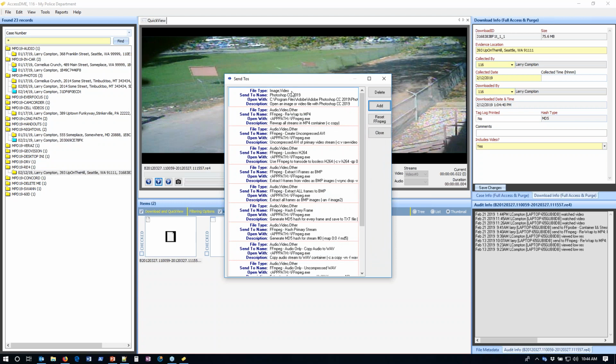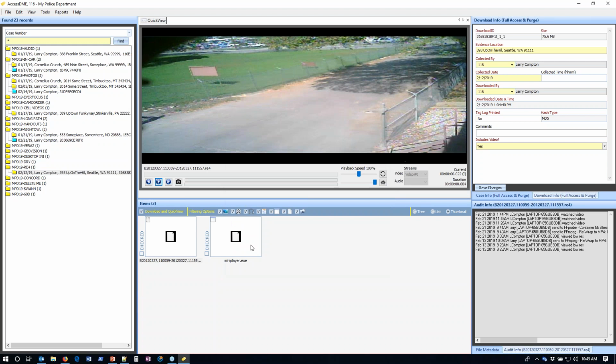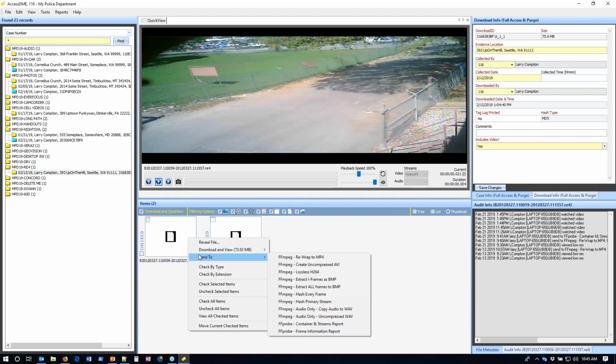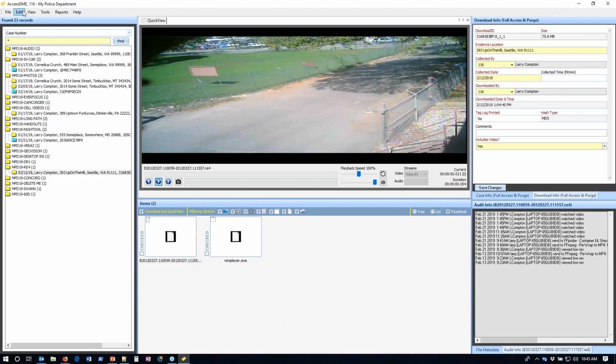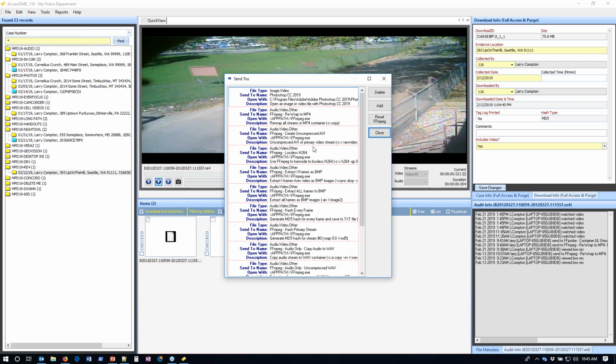You'll notice that I have send tos in here. I have one for Photoshop, I have another for Audition, and some other solutions. If people have access to the send to feature and don't have those programs installed locally on their computer, they don't show up in their right-click send to. So if I had an Input ACE or a Photoshop send to and didn't have it installed on this system, it's not going to show that option here because I don't have the software on this particular system. So very flexible as far as creating and managing those send to associations.